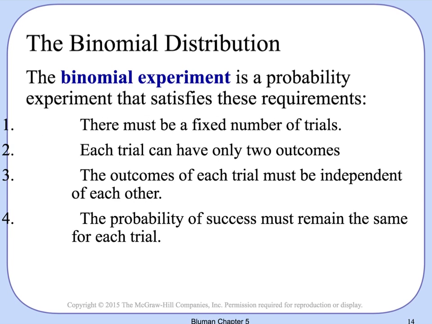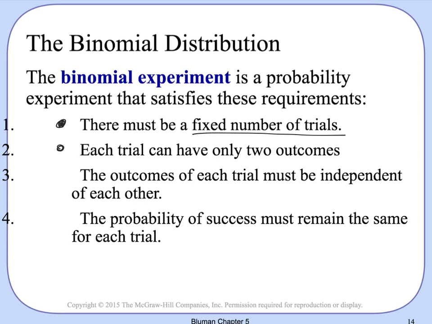There's 4 criteria to be a binomial. One, there has to be a fixed number of trials. Okay, so I'm going to put a little dot here. I don't know why the bullets didn't show up on here. So there has to be a fixed number of trials. So we have to know that we're going to try playing like 10 times, or we're going to play the game 20 times, or we're going to have 5 children with the boys and girls. There has to be a fixed number of trials. We have to know how many times we're going to do it.